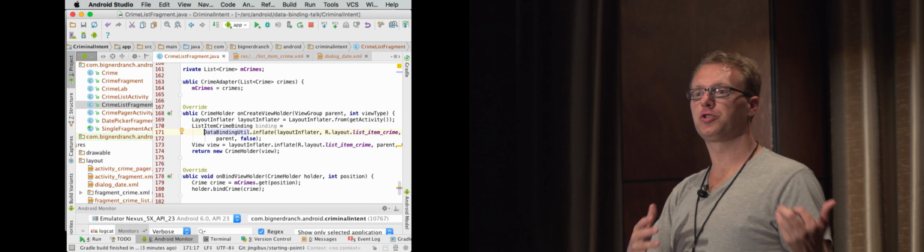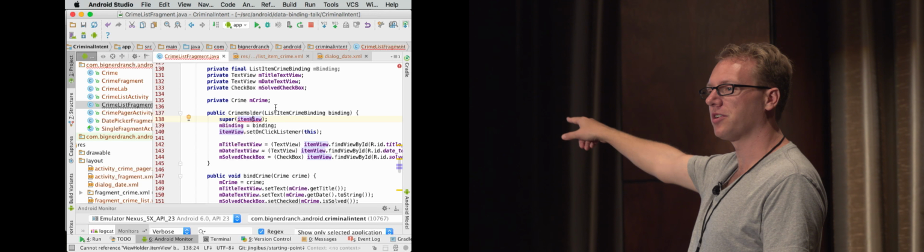Now, usually that binding object is going to be used in the same place where I was writing my code in my holder object that I defined. You know how my holder had the views pulled out and I was assigning things to it? That's kind of the realm that my binding object is working in. So I'm going to take that binding object and pass it in to my crime holder object, and then I'll navigate over to my crime holder and change this to ListItemCrimeBinding, and I'll do this handy option return shortcut to create a field for that and assign it.